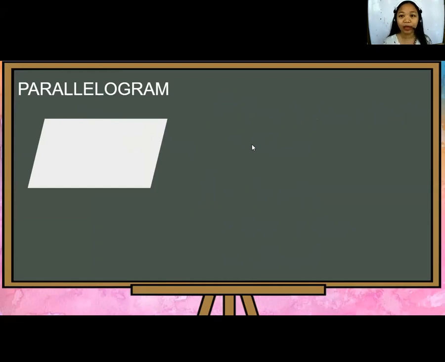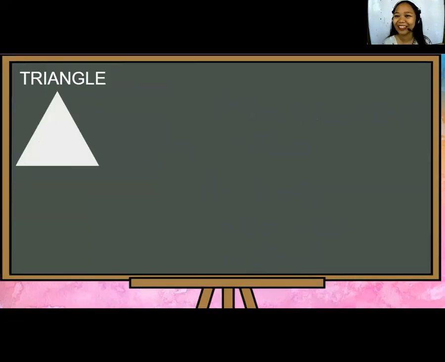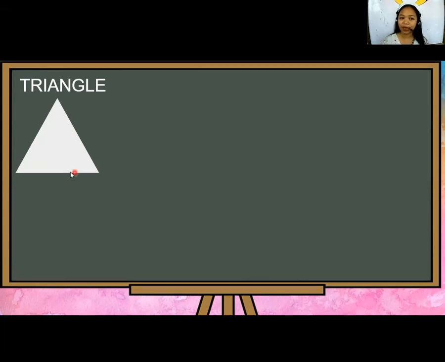Okay, now let's try. Ooh, triangle. Let's try triangle. Okay, a triangle has a base and a height also. Okay, so the base is this side here. And the height is from the base to the top, or the vertex, or the top angle. Okay, the top angle. So let's see.